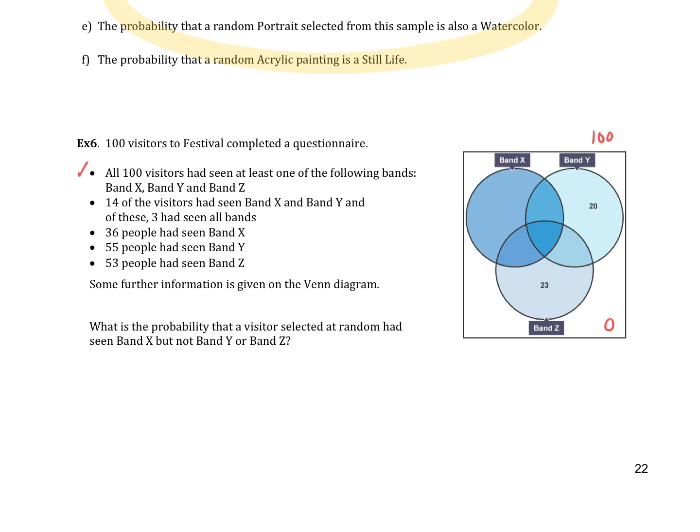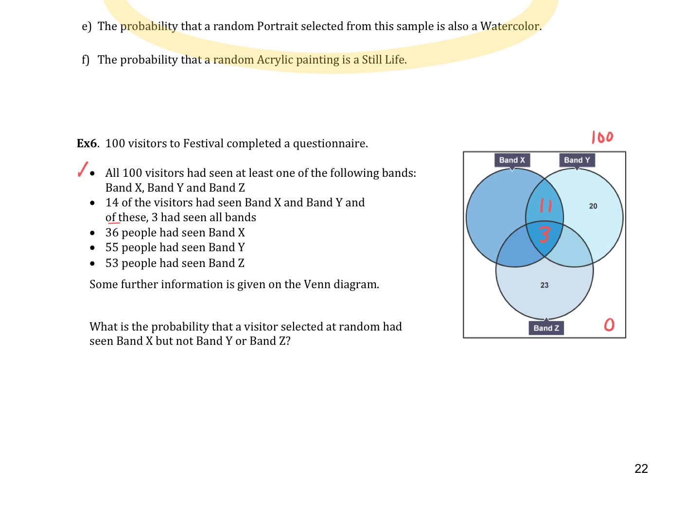14 of the visitors had seen band X and band Y, and of these, 3 had seen all 3. Okay, this is a great piece of information, that 3 in the center, because that's going to be part of all of the circles, and it's also part of these kind of footballs, so that's going to be helpful all the time. 14 of the visitors had seen X and Y. So the 14 is what that whole football takes up, but they were careful how they said this: of these, 3 had seen all 3, so that tells us how that 14 splits up. It's got to be 11 and 3 to make the 14.